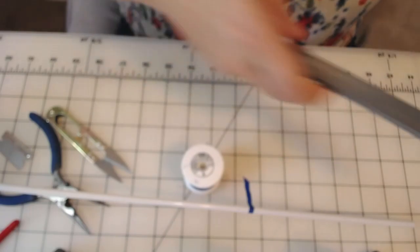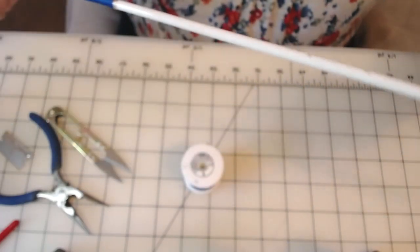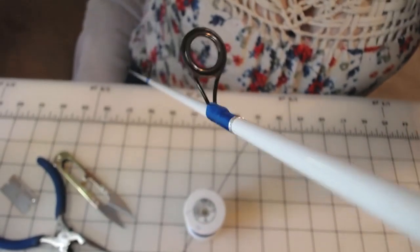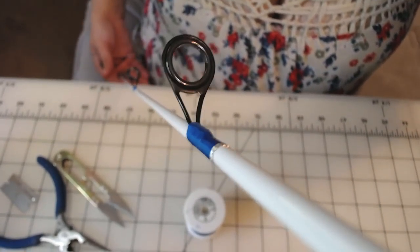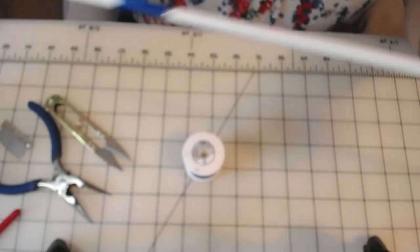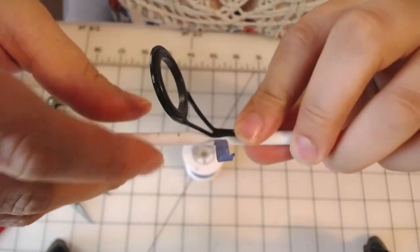Yeah, it's surprisingly easy, but there is a level of precision to it. For instance, all the little markings I've got on the rod, and then you have to literally look down the rod. Come on. You literally look down the guides. I can't get the angle right because of the way the camera is, but you just look down the guides to make sure they all line up with each other. I have fun with it. There's a precision level to it that I'm getting much better at.